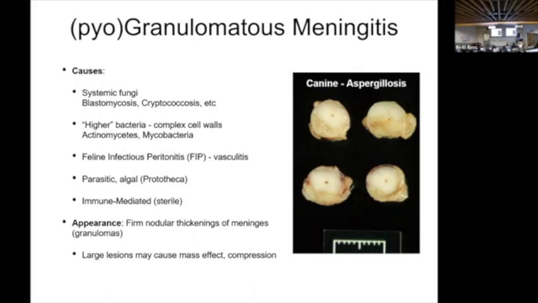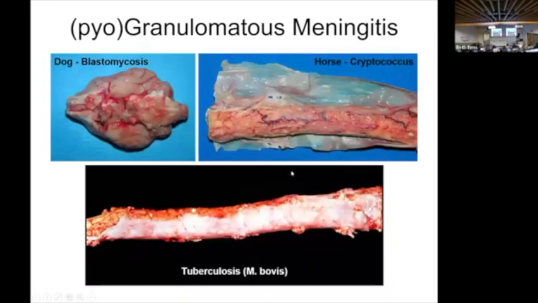Super uncommon, but cool. Other questions about suppurative or granulomatous meningoencephalitis? Cool. Here's what it looks like. Looks granulomatous, just like in other places. This is a dog with blastomycosis. So you see all these little nodular, irregular thickenings down here. That's a nerve. Ignore that. But the meningeal surface is just kind of rough and bumpy.